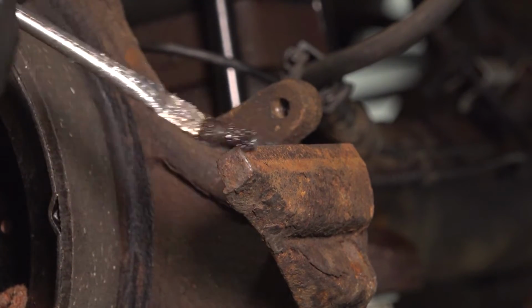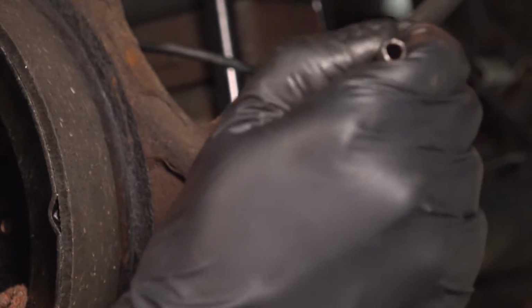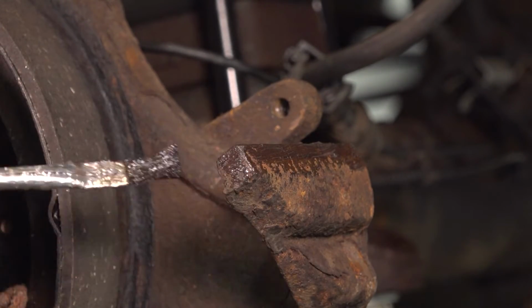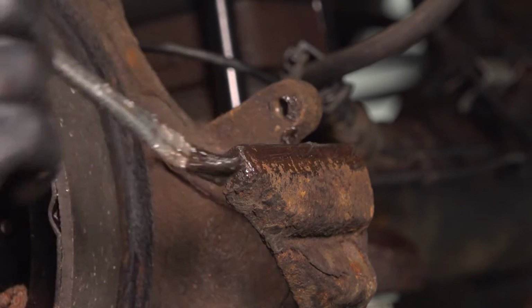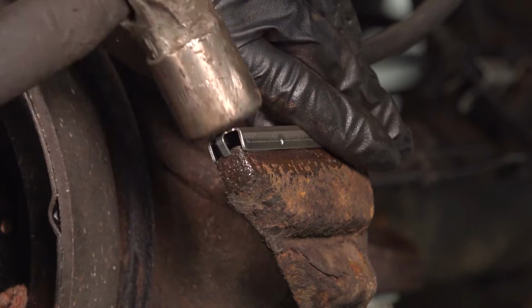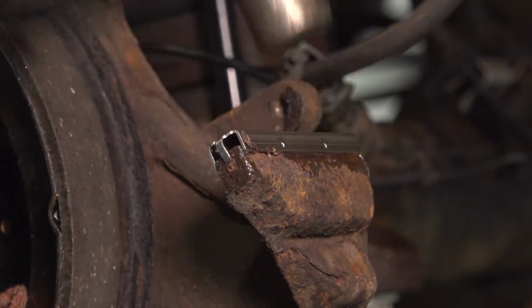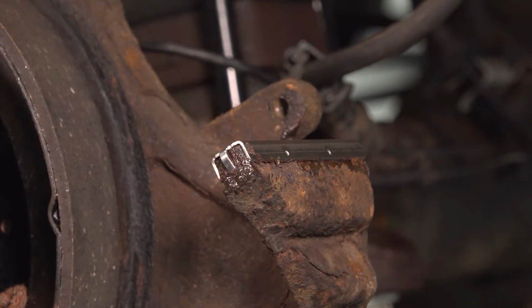I'm happy with this. Let's put some grease on so that it hopefully slows the rust down a little bit. It's all right if you put too much, it'll just squeeze out, and then you can wipe it off. Now, put this new shim on, tap it down. That's perfect. Let's do the same to the top one.